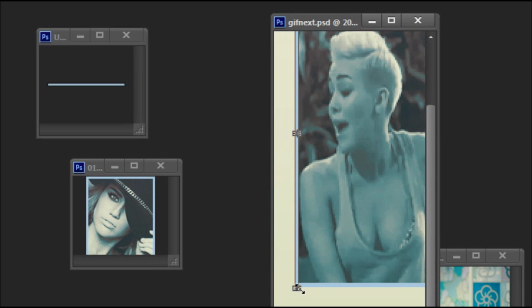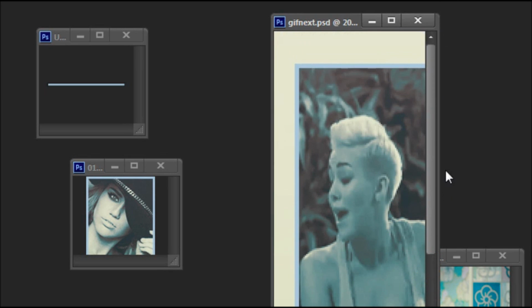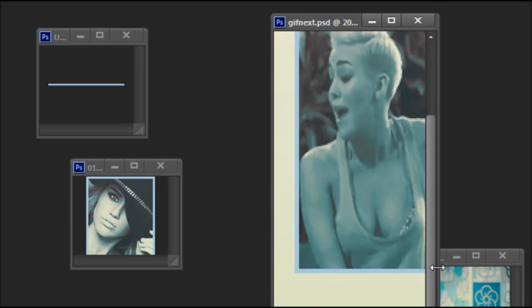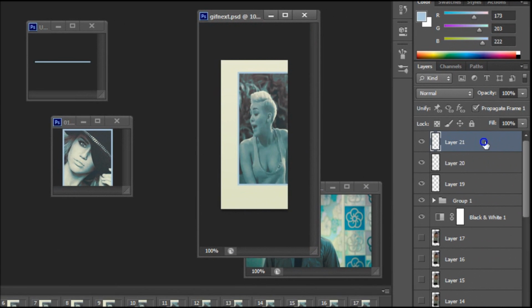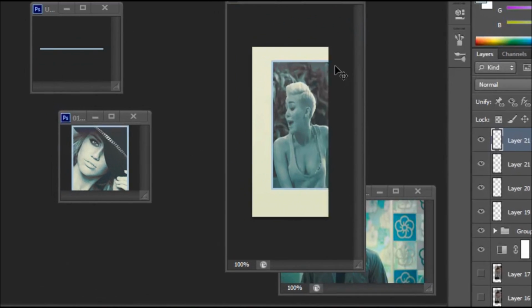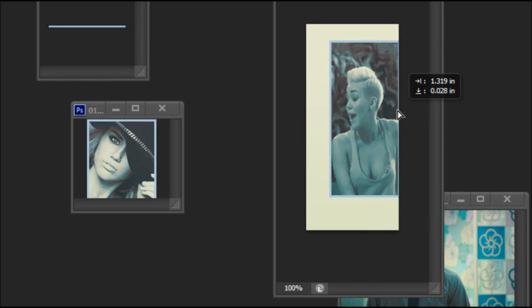Do Control T to adjust a little bit more. And it's not over. It's not over. Okay. Zoom out. We'll duplicate it. Then we'll move it to the side. Okay. Make sure it all aligns.